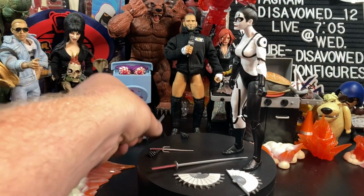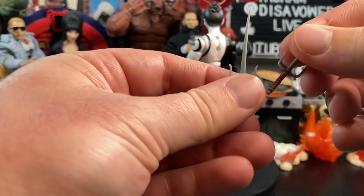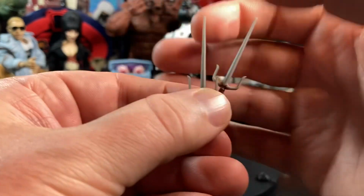We also get 2 other weapons. We get the sai. We get a pair of those. So again, if you want to have a showdown with Elektra, you can. My sai are a little bit bent, but again, you can heat these things up.